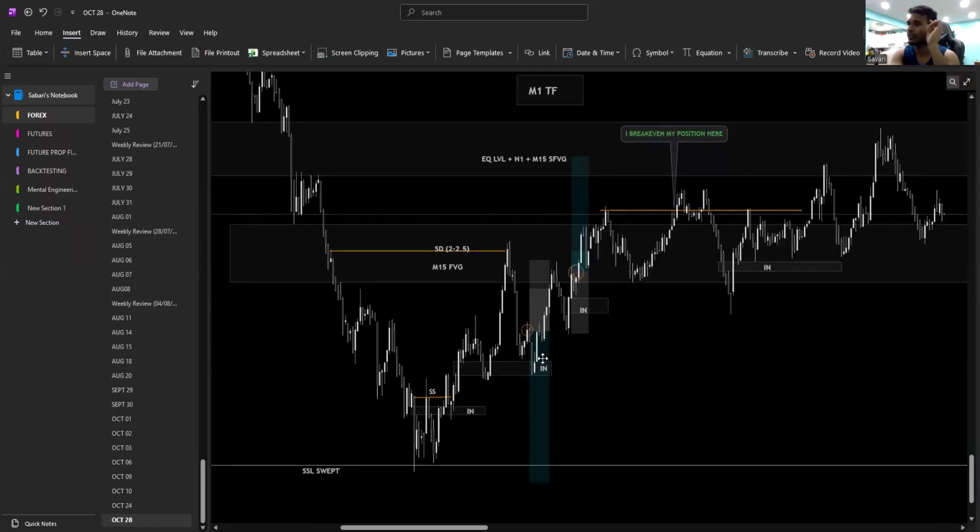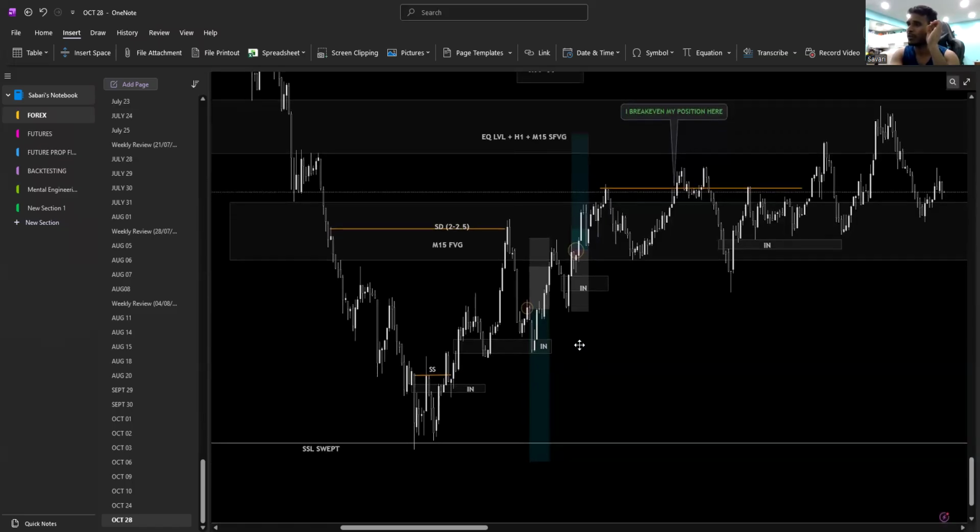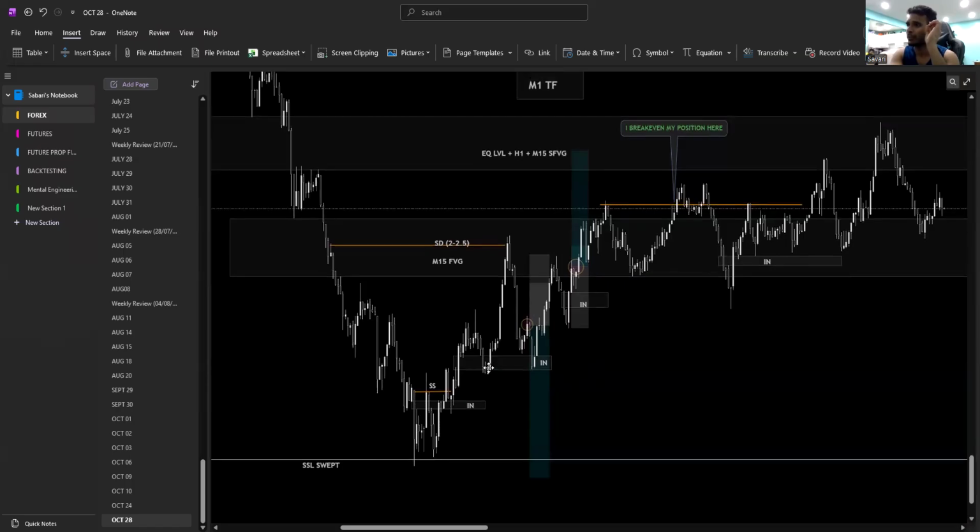Unfortunately, what happened today is the fair value gap here inverted, and it's holding the price. This fair value gap, also in 5 minutes, is still holding the price. It ran through all the fair value gaps right here and rebalanced to this breaker. You can clearly see price failed to clear out this low, this fair value gap. Instead it inverted all the fair value gaps, and this is the change in state for this leg. This is a clean inversion, and this inversion fair value gap is holding.